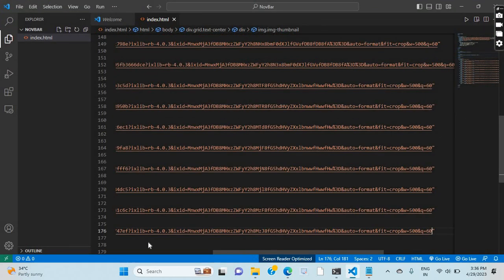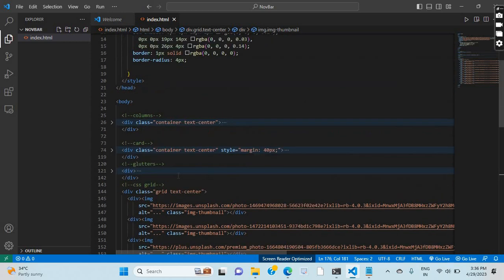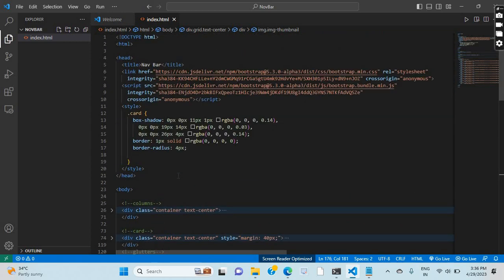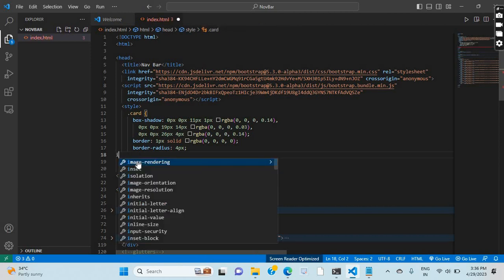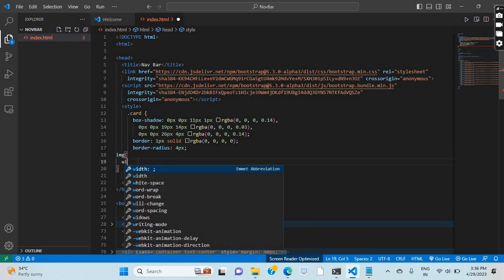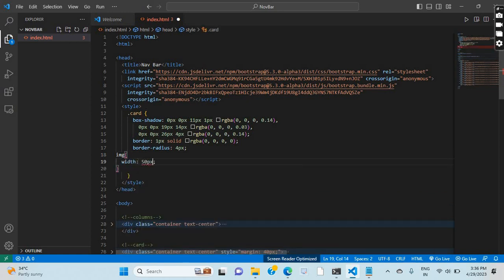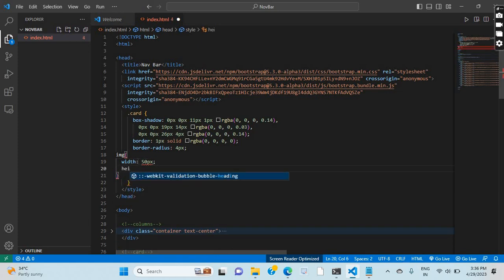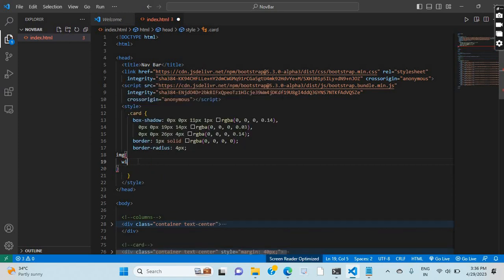If you change the width of img, take the img width 50 pixel, height... How is it not taken?